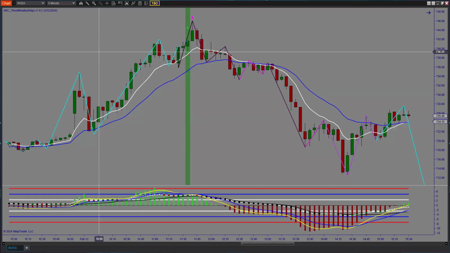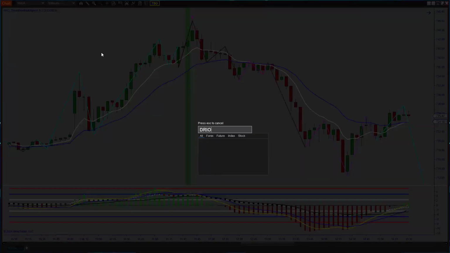Let's check out one more. I just want to see this one, DRIO. If I have it, I don't have it. Let's try BHR. Don't have it. Do I have anything? MPU? Nope. I'm just looking at some of the big gainers for the day. Let's go APLT. No. What am I missing here? I know we got big lots. Let's go check that one.